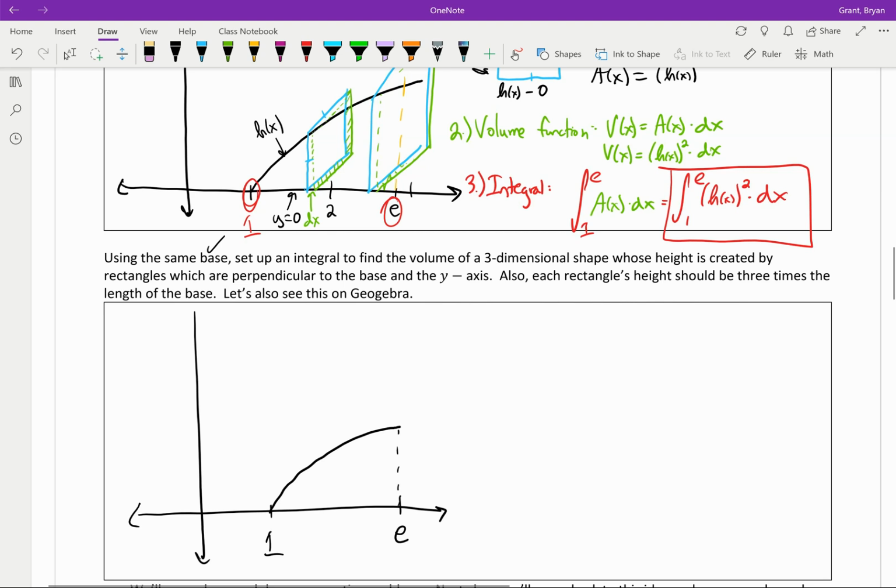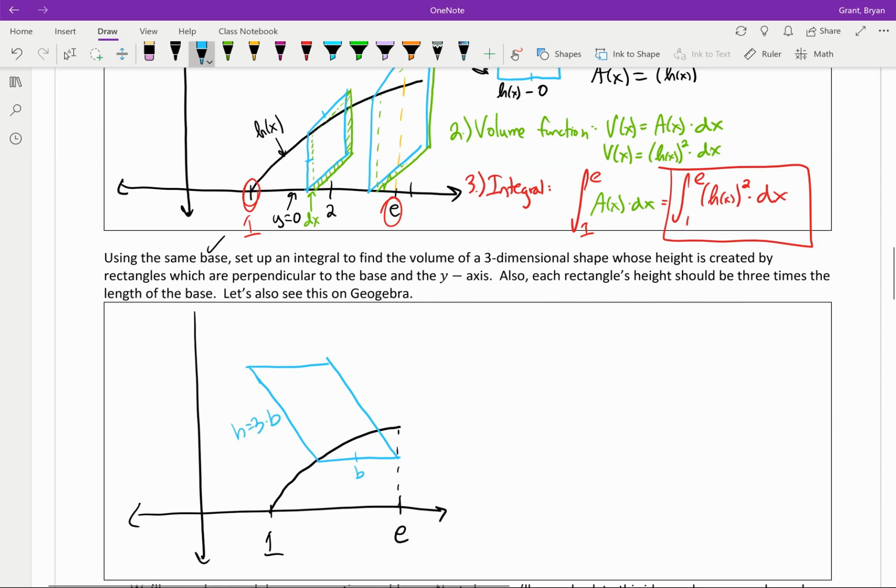I'm not going to do a good job of this drawing, but that's okay. Positive mindset, I will do a good job of this drawing. So here is my base. Here is my really tall height. And then here is my rectangle. Yeah, that was a little silly. It needs to end a little shorter. Here's my rectangle that's coming off. All right, that was decent. Okay, and if it's a rectangle, this is my base here, and this height is 3 times the base.